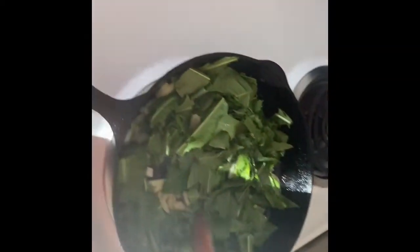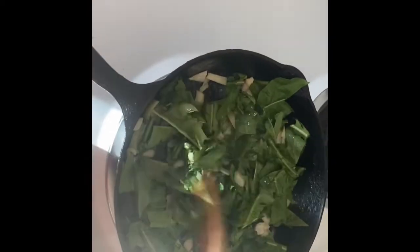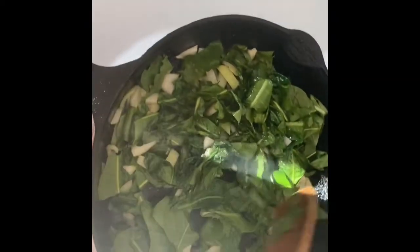I chopped up the greens, added them, and turned the heat down. I can already smell it cooking and it does smell pretty bitter — I see why they say you need to add a lot of soy sauce and some savory, strong flavors like garlic. I'm going to cook this down real small. The color is looking kind of spinach-y, but yeah, it smells real bitter. This will be an experiment.